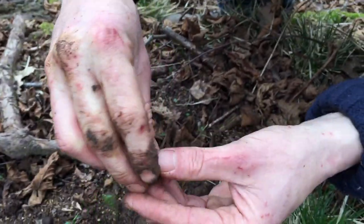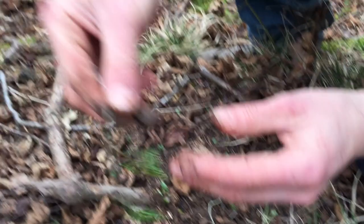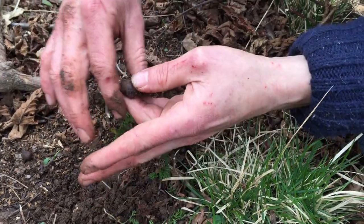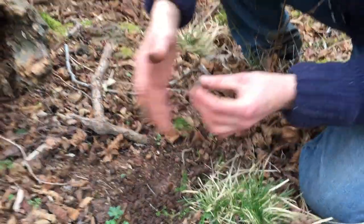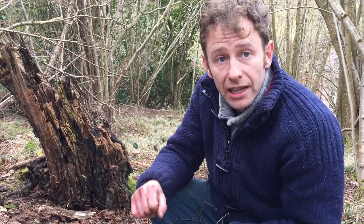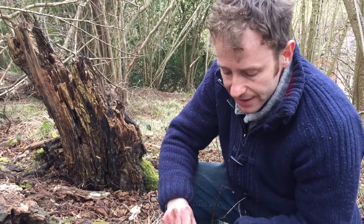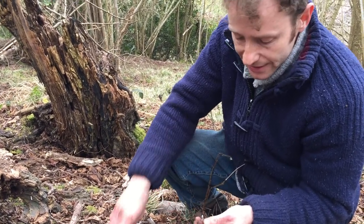This is what you're after. That there is a young medium-sized pignut. They do get golf ball size — found them even bigger. This one would have grown for the next month or so, and then when the plant starts to flower it takes the energy from the nut-shaped root and uses that to produce its white umbellifer flower. At that point the plant will get to about a foot and a half tall and the nut will start to shrink. So we prefer to collect these nuts in March and April — that's when they're at their biggest and tastiest.